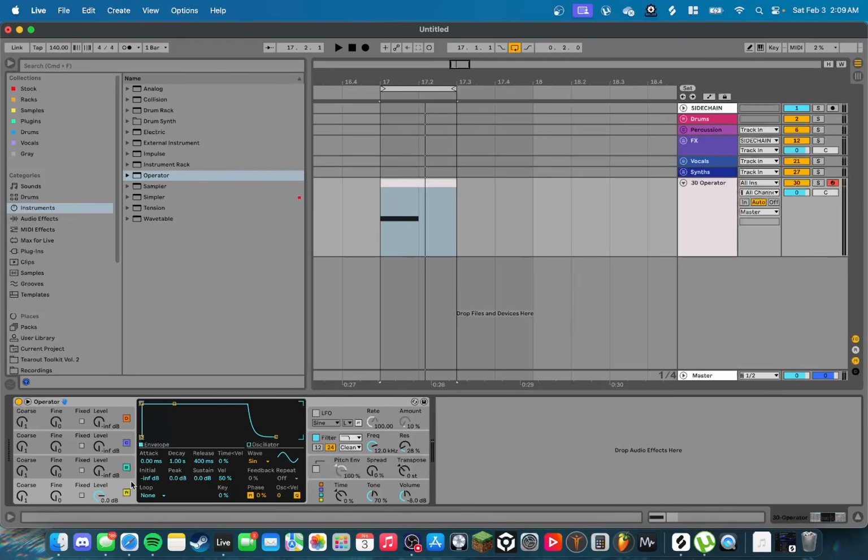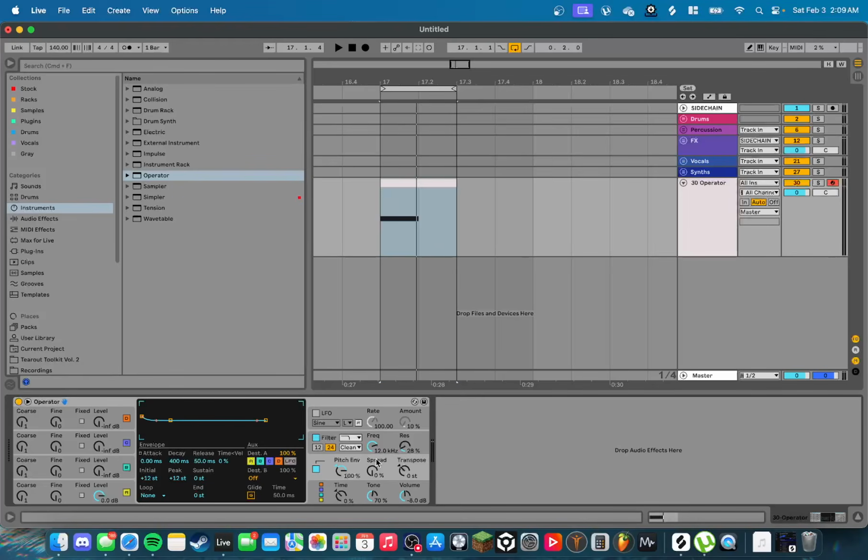A is turned on by default, and you're going to have this shape right here, this envelope, right? First thing I like to do is bring my decay down and my sustain down to get sort of a plucky sound. And then afterwards, I like to use the pitch envelope, because it helps make a much more stabby sound.